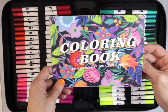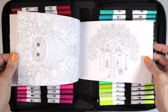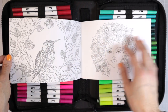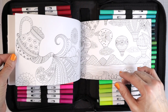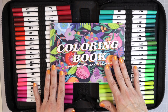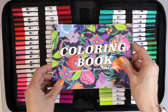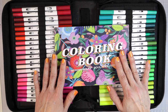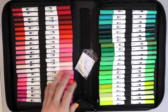It also comes with this cute pocket-sized little coloring book. If we take a look through, they have a little bit of everything — a little tree house, an owl, a girl with butterflies in her hair, a bird, and some pattern-like designs with hot air balloons. This would be great for those of you that want to take your coloring along to a doctor's appointment or wherever you're waiting.